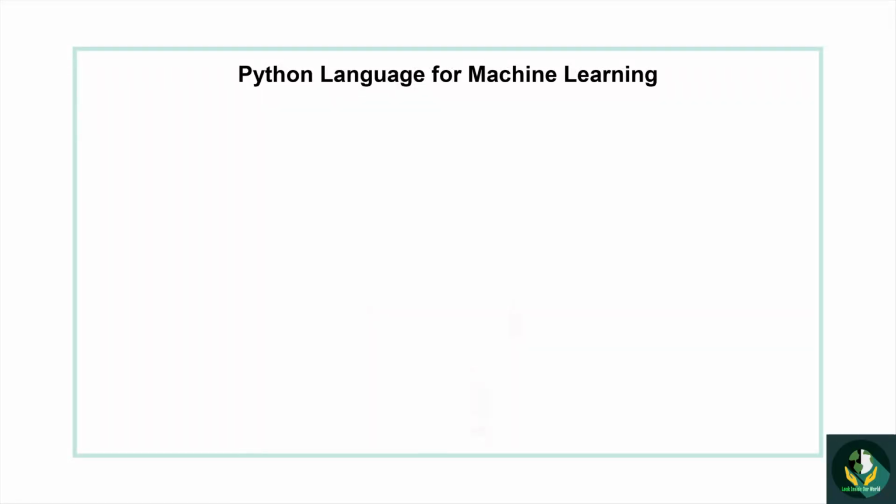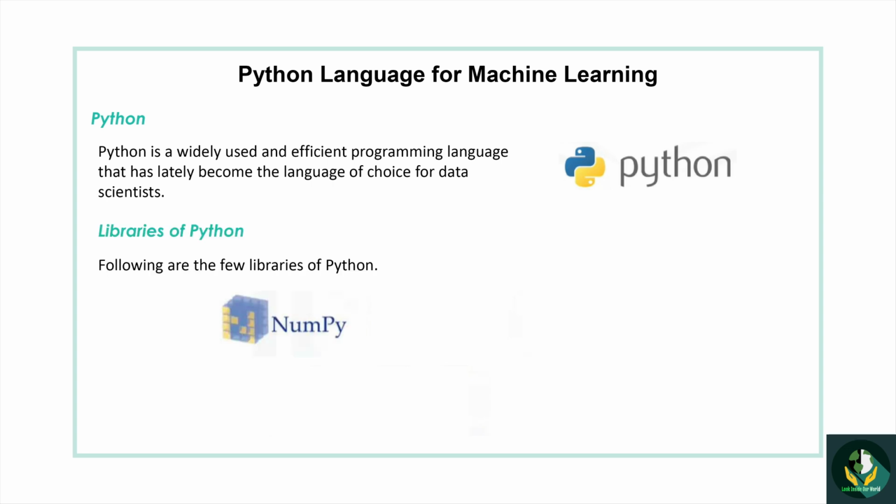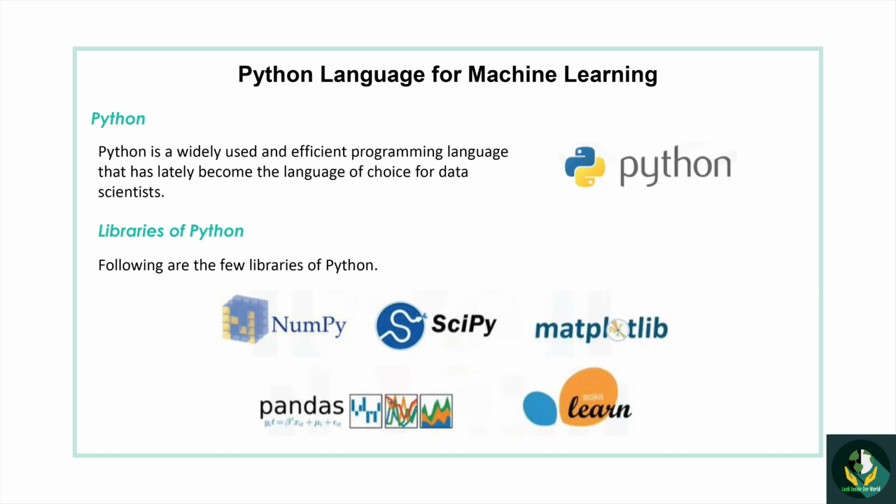By now we have a proper idea of what machine learning is in general. Soon we will be diving deeper into it along with its programming implementations. But before doing that, we need to set up our environment. The programming language that we are going to use is Python. Python is very much used in data science. One of the reasons behind its popularity is that it's well established and has robustly defined libraries. Such libraries are NumPy, SciPy, Matplotlib, Pandas, and scikit-learn.